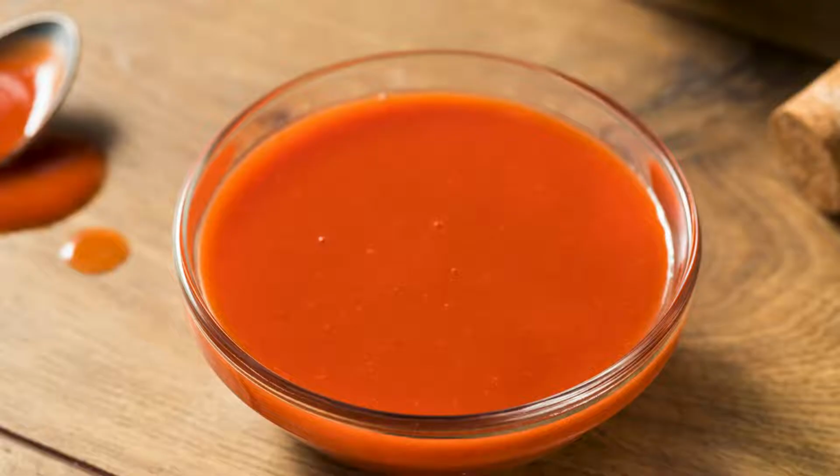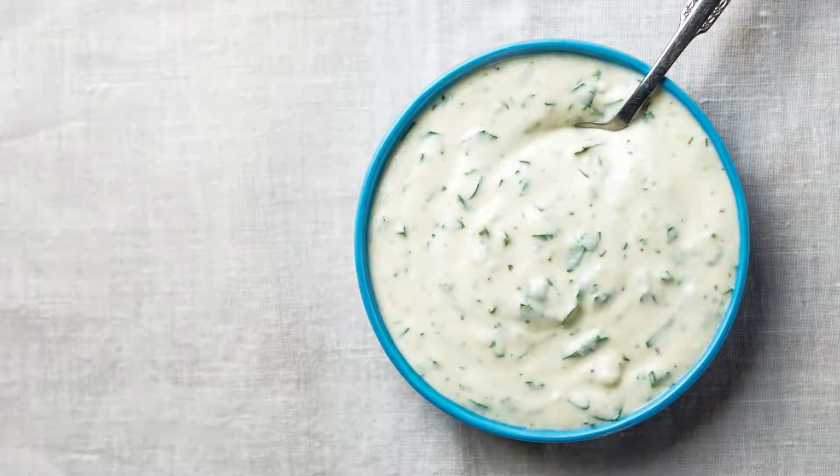Buffalo sauce. 1/2 cup hot sauce. Frank's Red Hot is a classic choice. 1/4 cup melted butter or olive oil. 1 tablespoon white vinegar. 1 teaspoon Worcestershire sauce, optional. For serving. Ranch or blue cheese dressing. Look for keto-friendly versions. Celery sticks.